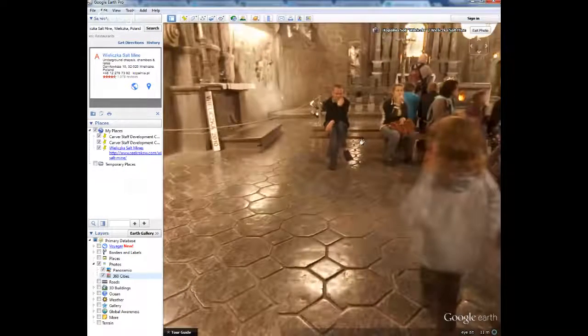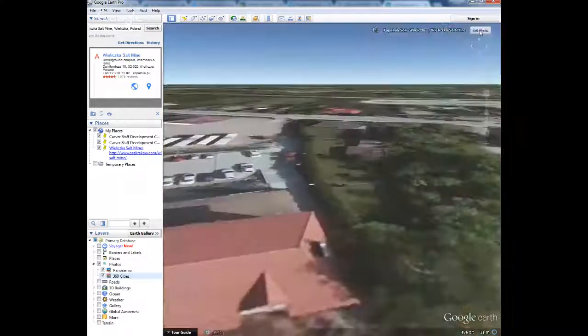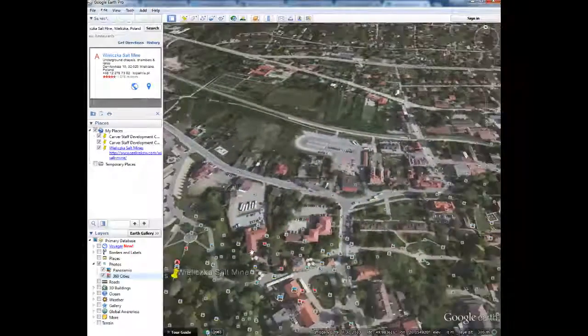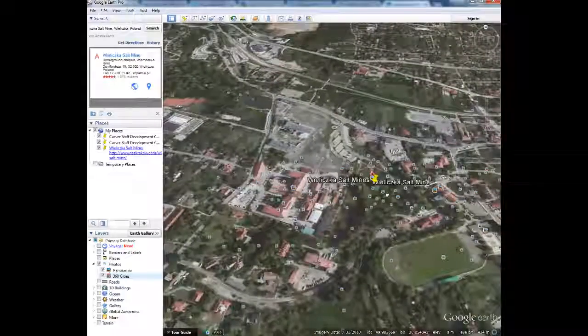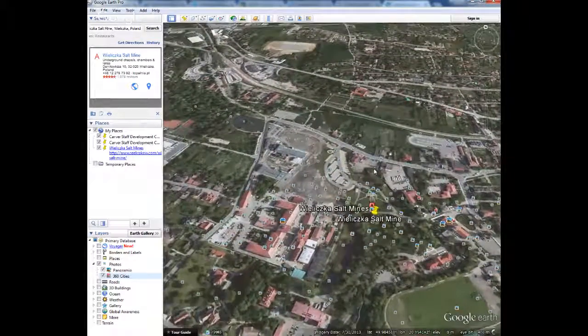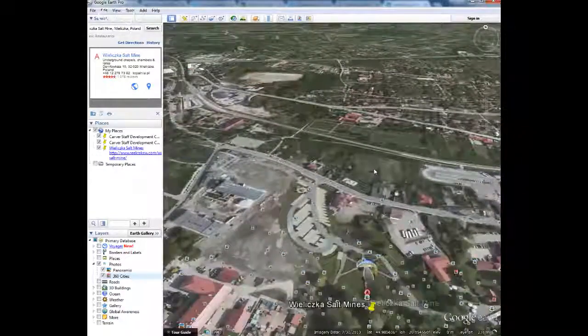When you are done inside of the photosphere, you can click Exit Photo in the upper right-hand corner, and you will be taken back to the view of Google Earth. The students from here could click on another one of the blue photos in order to view a static image or another red image to enter into another photosphere.